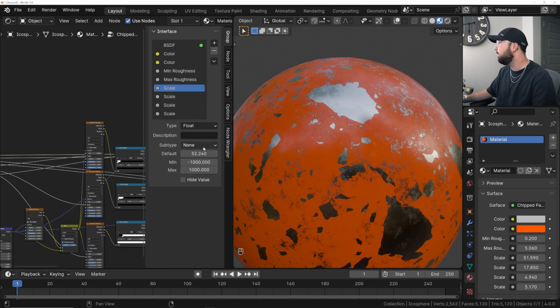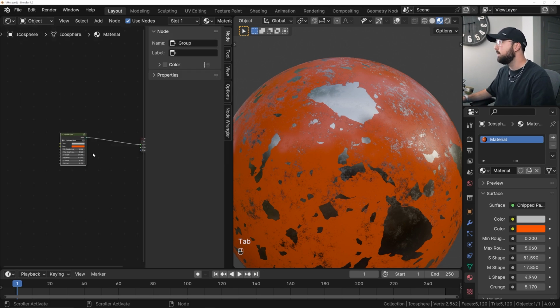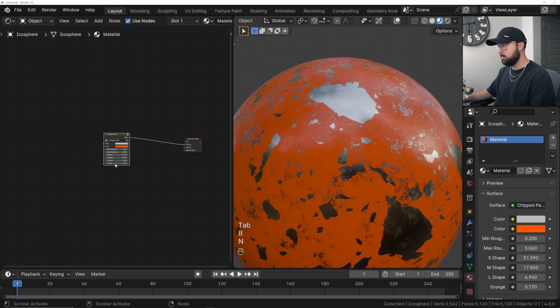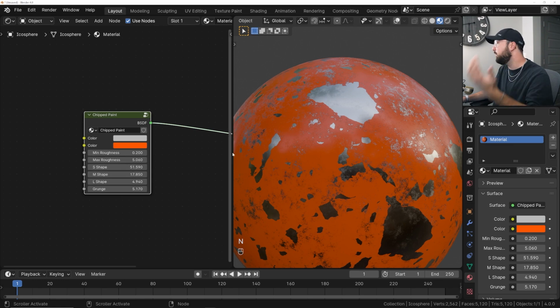Here in the scale, we'll do, this was the small ones, and you can see the value here, small ones, medium ones, large ones. So I'll just say small shape, medium, and large shape. And then this guy, we'll call it grunge.